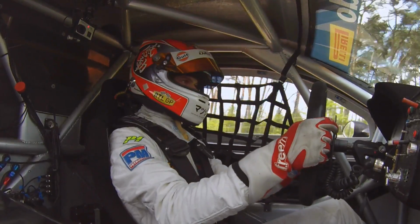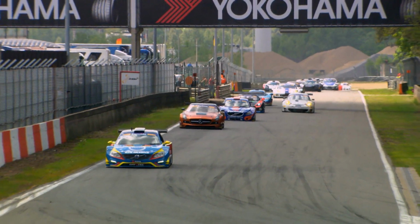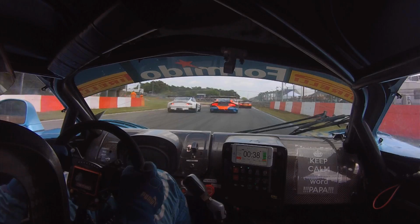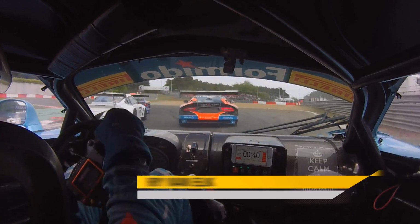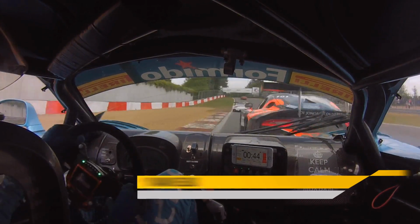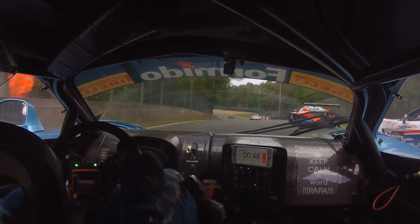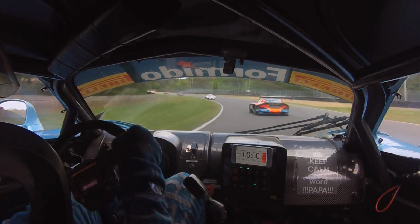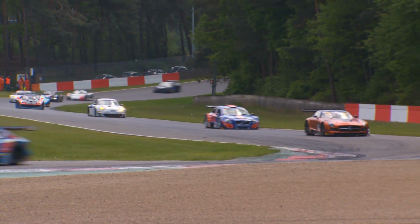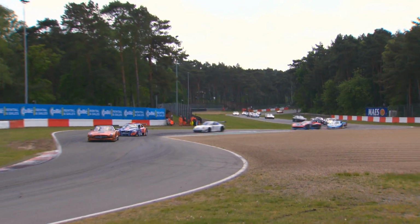Down to 4th then is Roger Graals in the Viper, and the white Porsche alongside. That's Mark Hussens, the Belgian, throwing it down the inside. Can he squeeze through? Yes, uses the Porsche's traction to drive around the Viper. Barry van Elk finds the road blocked. That's Nicolas van Dierendonck alongside, number 110. Can't quite get the Viper past the Mosler though. So the Mosler in 6th position, but Roger Graals losing 2 places off the grid.